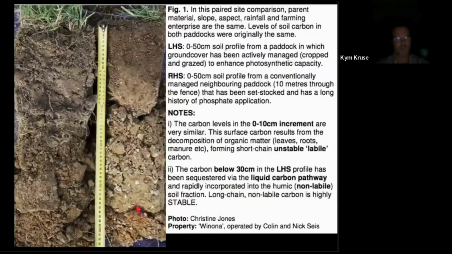And it's a really, really well-studied property, and partly because his brother is his neighbour, and there's a fence line down between the two of them. And his brother's a very good farmer, but he's conventional in what he's doing. This is a soil core from his brother's property on the right-hand side. You can see a little bit of dark soil at the top. It's pretty decent, like he's got some good topsoil there. But then you look at Colin's, and the darkness and the friability and the structure of the soil, you can see goes far, far deeper. And in the current climate, if he was getting paid for soil carbon, that would be a pretty good operation to be making money on.